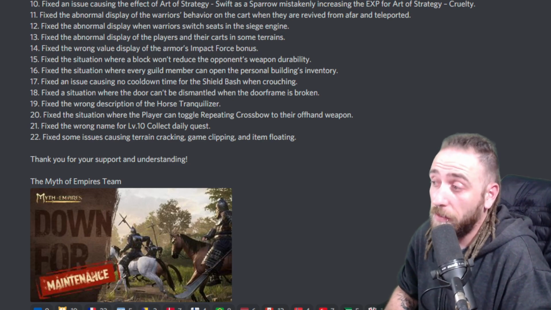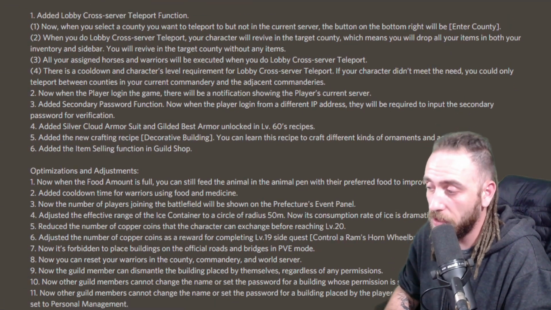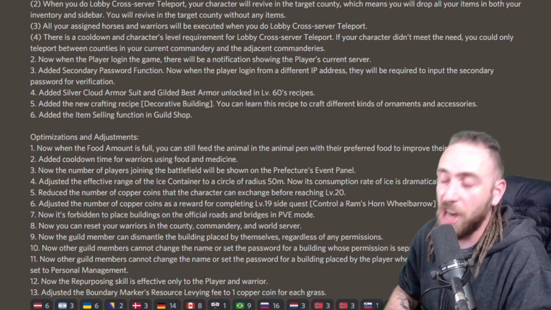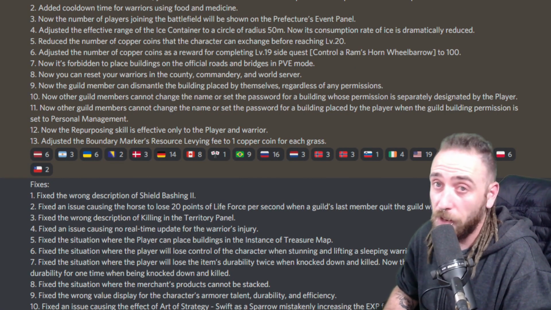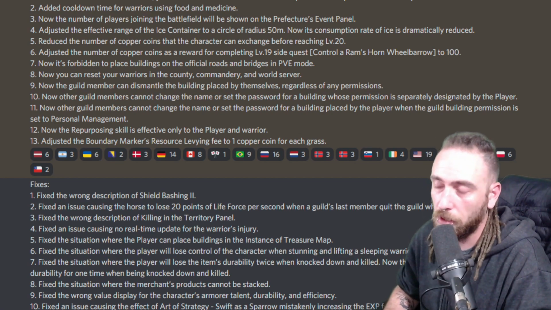Some really good stuff going on here. We got the additions of being able to do the cross lobby transfer, jumping between servers. They've added new armor sets, the password functionality to help stop people from sharing accounts, and they've added the item selling function in the guild shop. I want to see how much that will impact the amount of copper coins you can make.